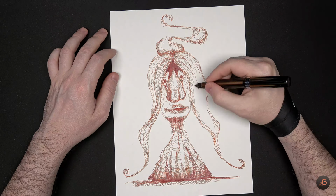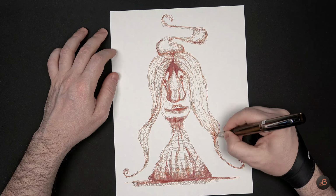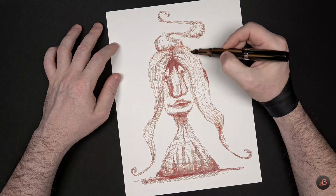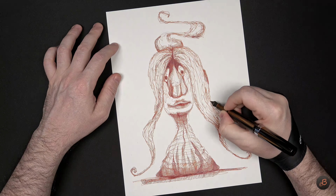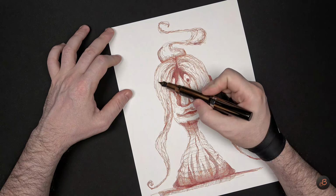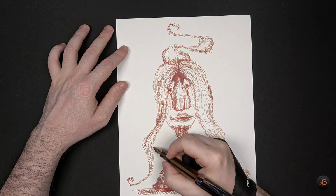The pleasant part though is that on this Fabriano paper, the nib worked pretty decently in reverse as well. I actually ended up using it in reverse quite a lot, and that made it gain a few points back. As for the ink, I still have no clue what it is or what name it has. If you know it by any chance, please let me know in the comments below.